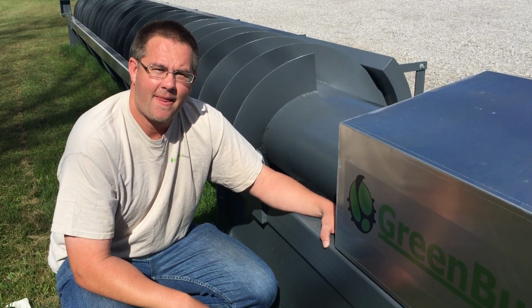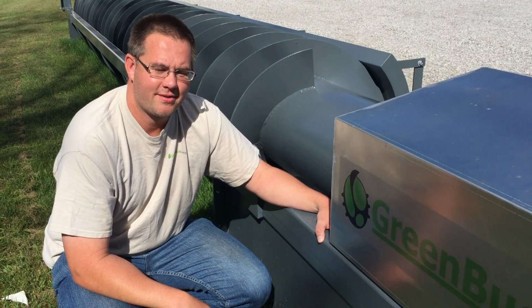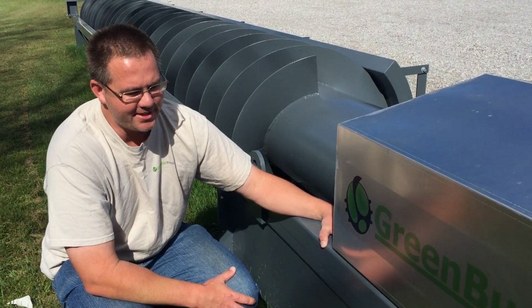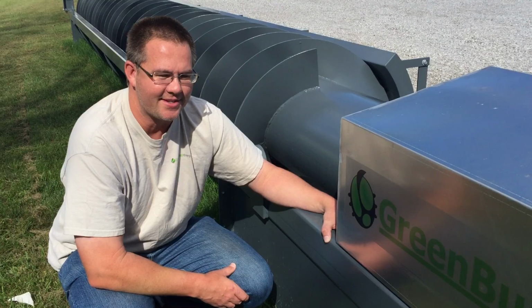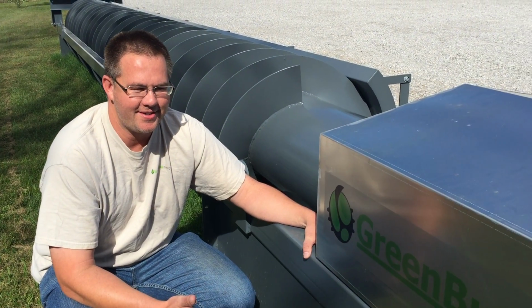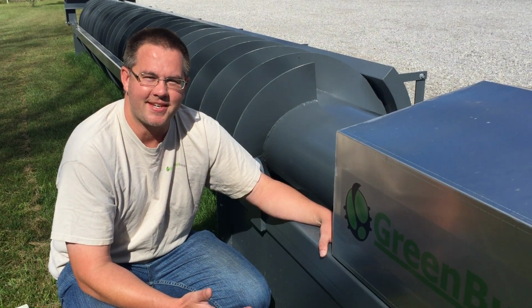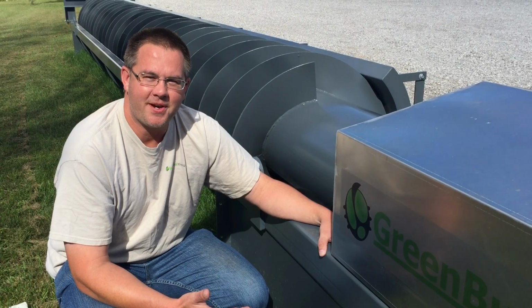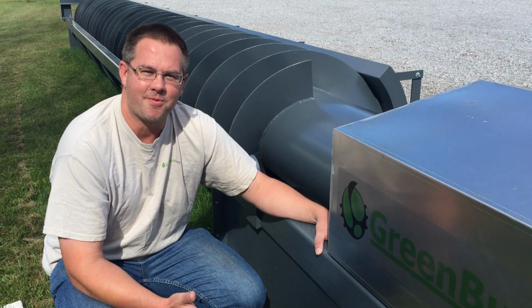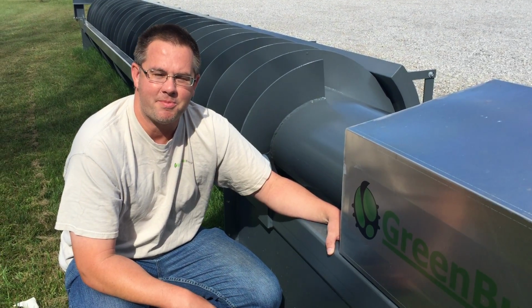So it sounds like it's very expensive if it's small. What happens as it gets bigger? As the system size increases, the cost per kilowatt drastically decreases. So for example, the cost per kilowatt on this thing, once it's fully installed, could be around 50,000 a kilowatt. But if you got to a system that was 250 kilowatts in size, you could be down to about 6,000 or 8,000 a kilowatt, maybe better.